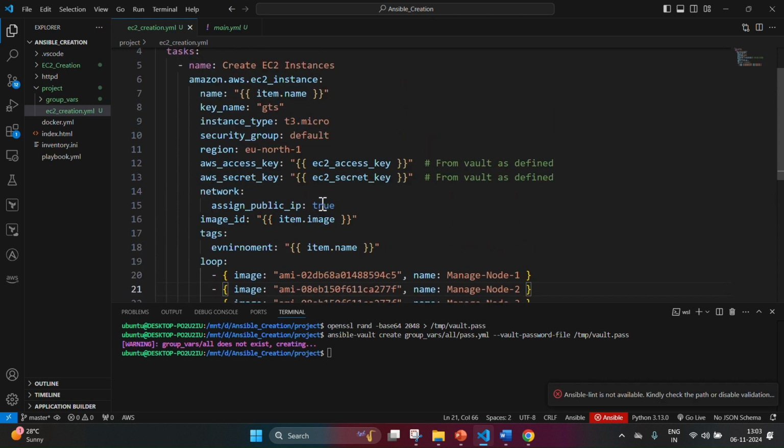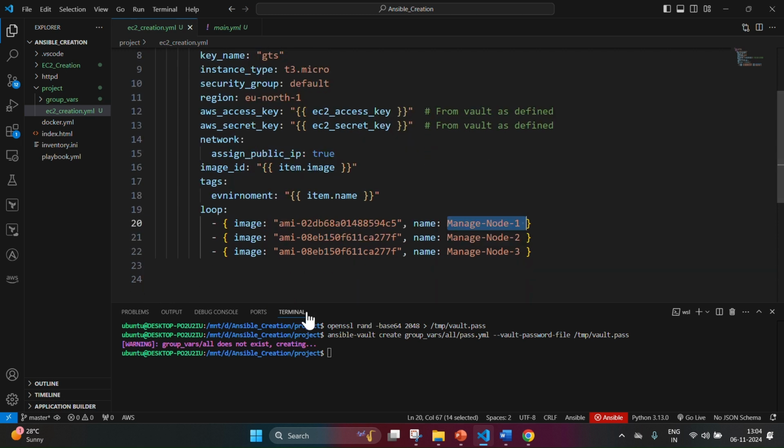So here it will come to name and check for the item.name. If in case true, it goes to key pair and checks for the instance group and AWS secret key assign, and comes to image ID and it will create these things.